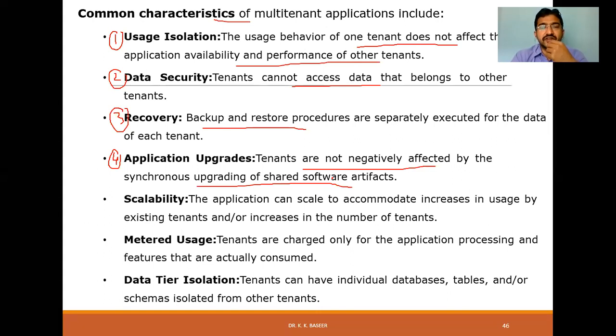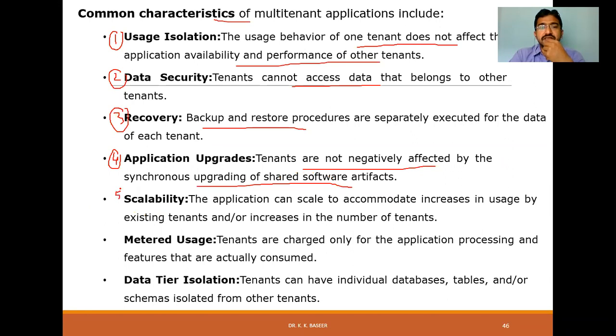When the trial version is released into the market and the users, meaning tenants, use it, when something gets an error, it will be resolved in the next patch. Next patch means next updates. So why are the updates coming? Because of the errors or problems faced by the tenants. To overcome that, the solution comes in the form of patches or updates. That is how the application updates go on.